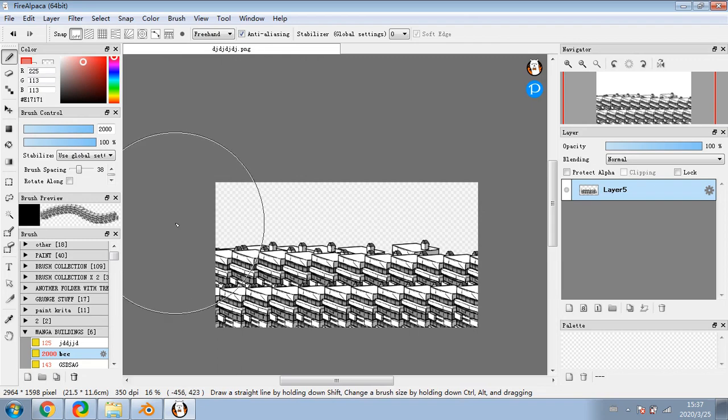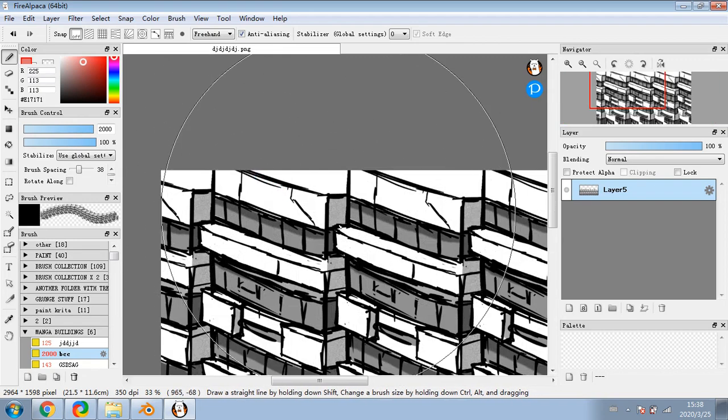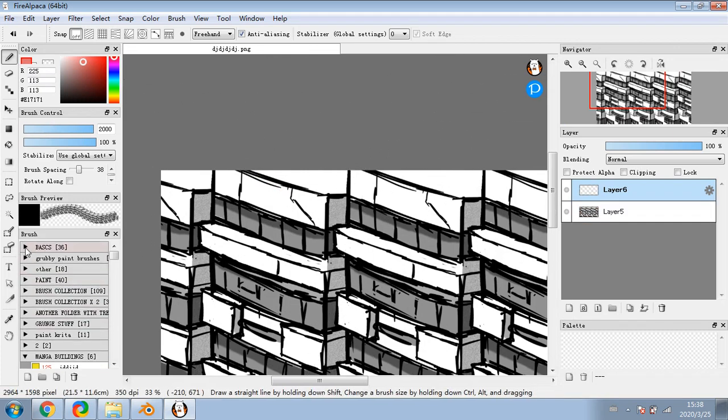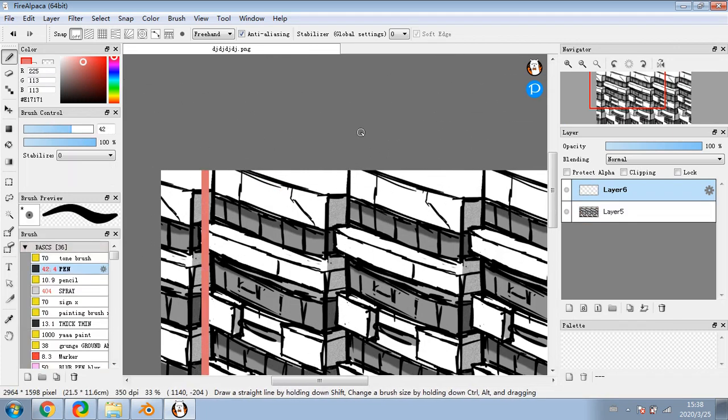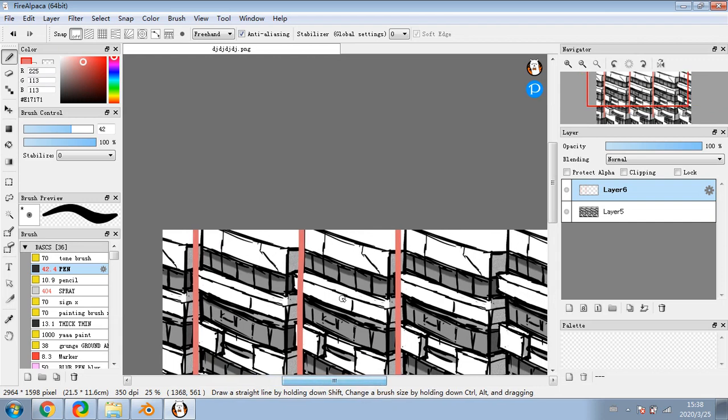It's not a perfect example. Like the side parts, like here and here. You see where those sides are? Or it could be gaps between buildings or whatever.